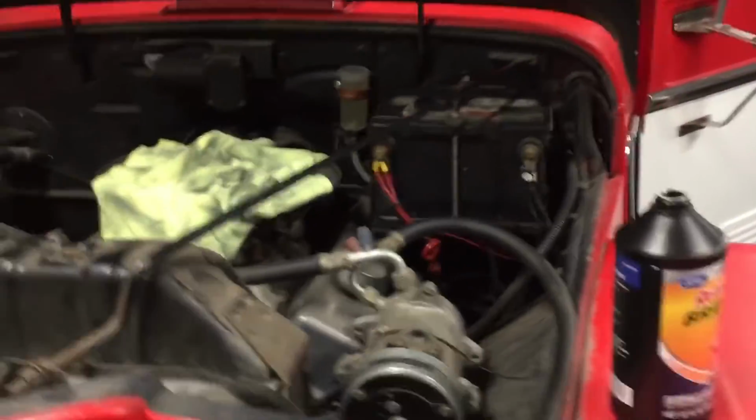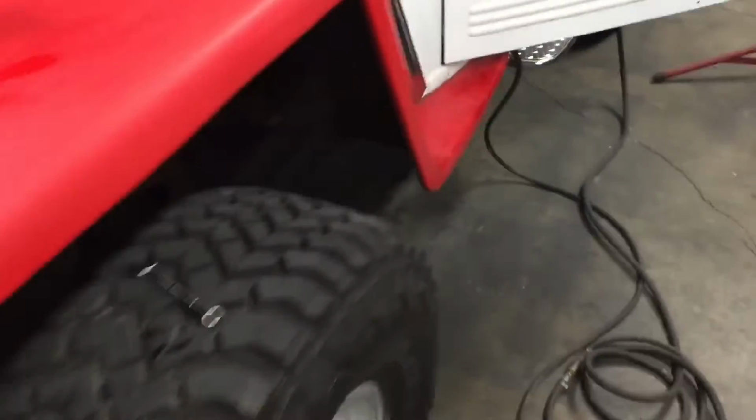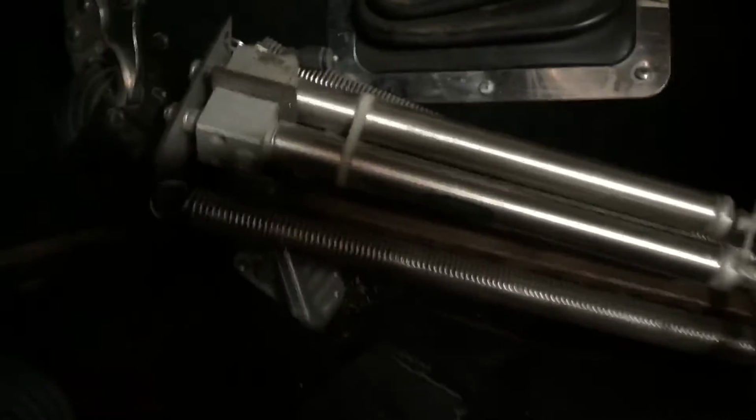Brake reservoir is really small for this disc brake conversion, so I added an external reservoir so we can actually see the fluid since the master's down on the frame. And this is my one-man brake bleeding contraption. It's a couple air cylinders, a couple springs, it's got a little blow-off valve, and it's hooked to my air compressor through this.